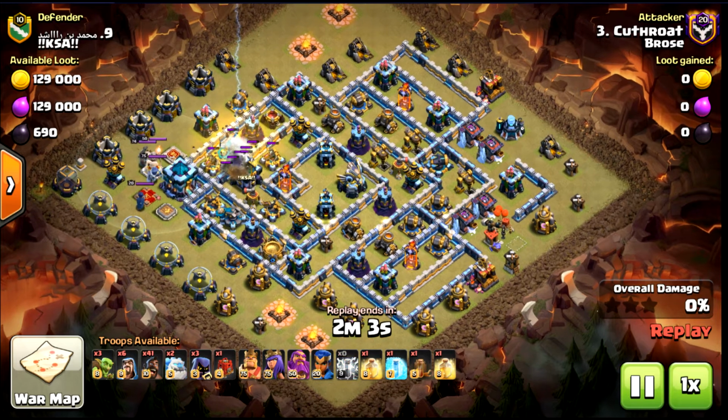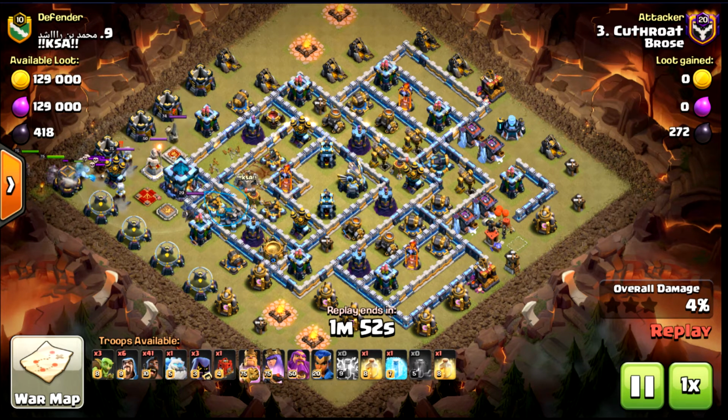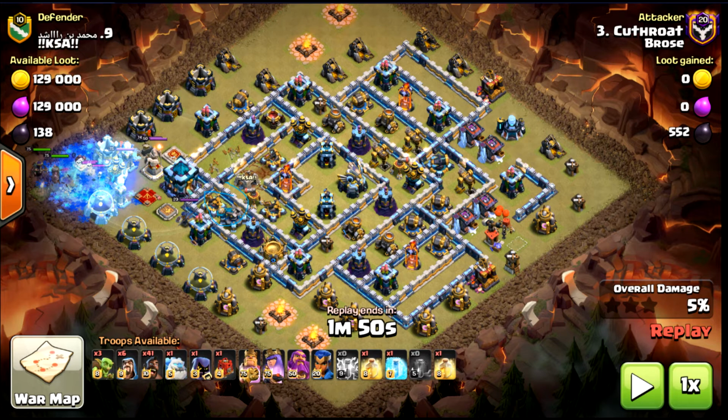The first thing is you've got to do your zap. Here's where you have to be careful, and I probably could have gotten these two and softened them up with my earthquake, but I didn't want to do that because I was scared I would set the town hall off. I have blown so many of these attacks by setting the town hall off early. You really don't want to do that because it's just more damage on everything.